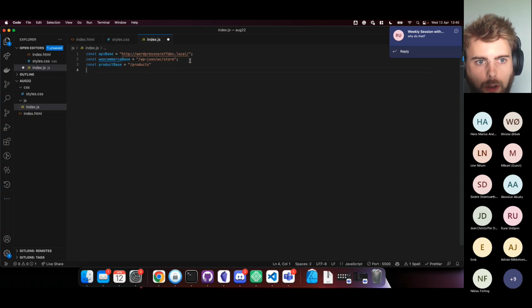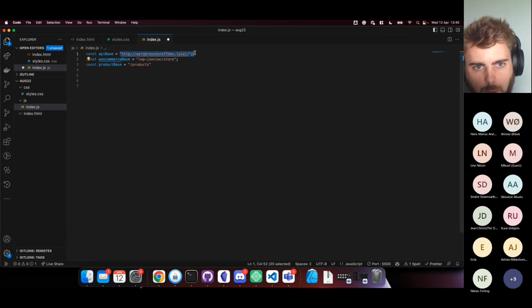So we could have just put that as one variable, but if a time comes later on where we need to get something other than the products, like let's say we want to get a page instead of a product, then we can still use this part, but then we're going to combine it with another part. So I think the pages base is like, yep, thank you, Copilot. I think that's right. WP-JSON, WP instead of WC for WooCommerce, V2, pages.